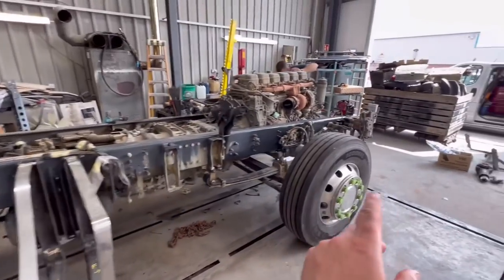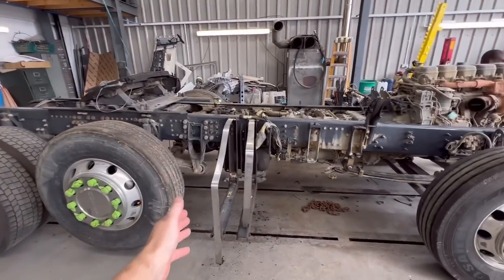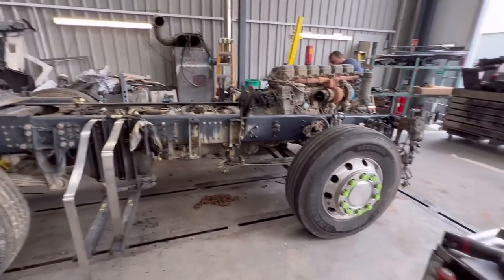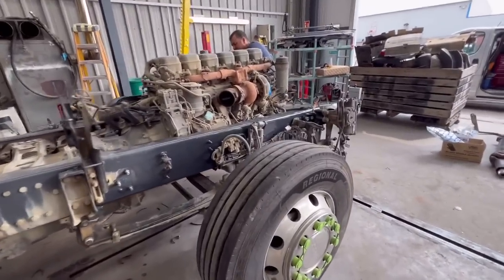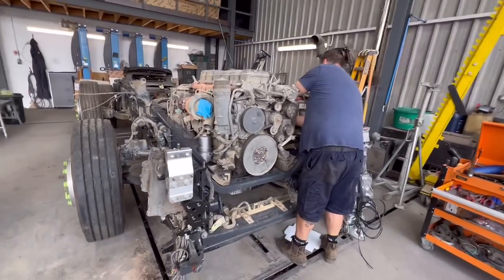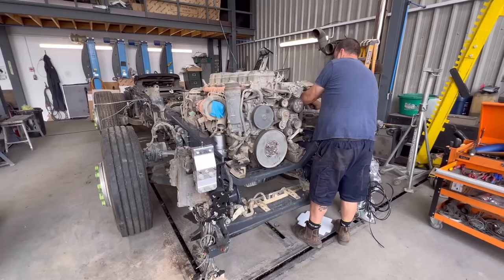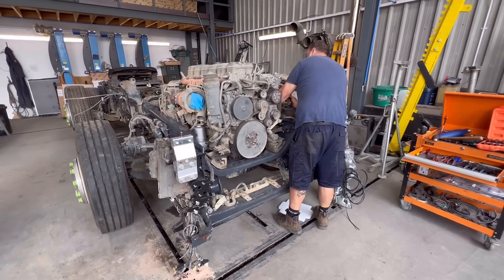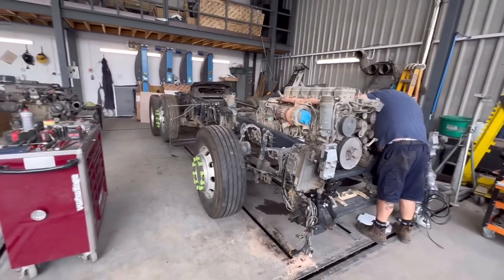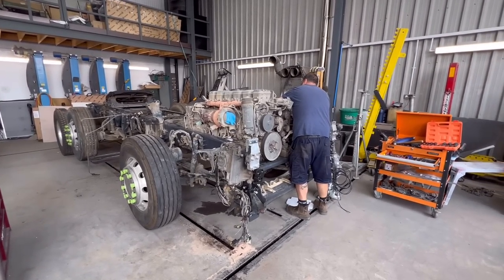Now that Jason's here, we're going to crack on. The fifth wheel is on, I'm just going to tighten it all up and go from the back, build everything up, all them exhaust tanks, and we're going to lift it up later and get the prop on and plug in underneath what we're after. Ideally we want the rads, but we're still waiting for the intercooler, so we want to build the rad up before we put the cab on. We're also still waiting for a few brackets for the cab anyway, so we'll probably have to wait. Like I said, I'm off in 2 days now, so I'll try to do as much as I can before I go away so the guys don't struggle. So let's crack on with it.